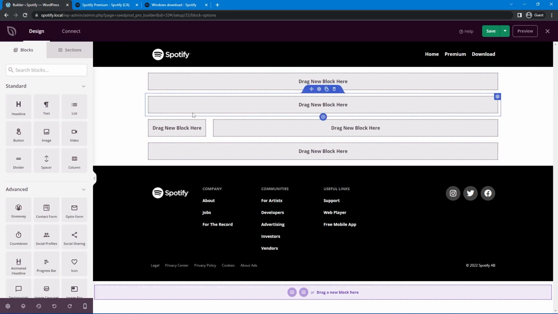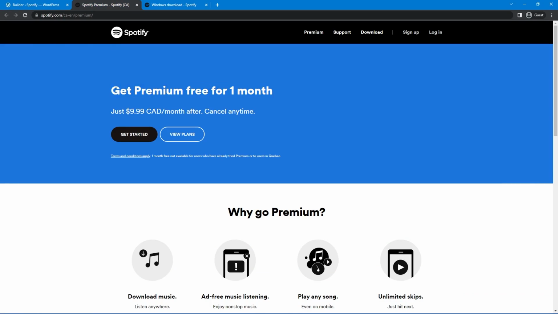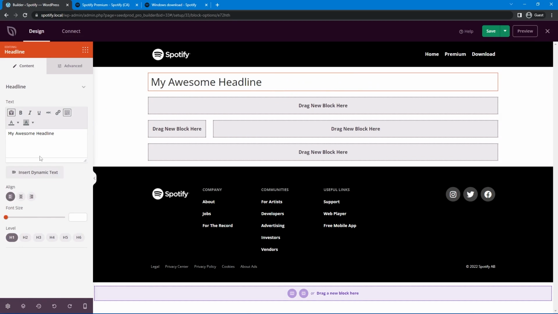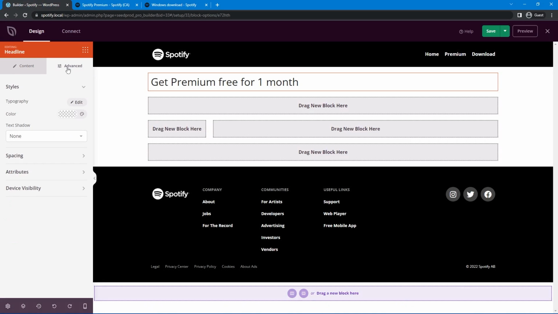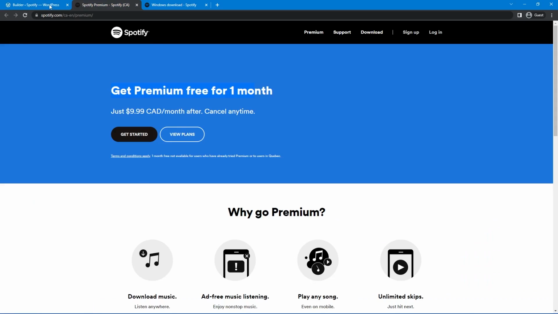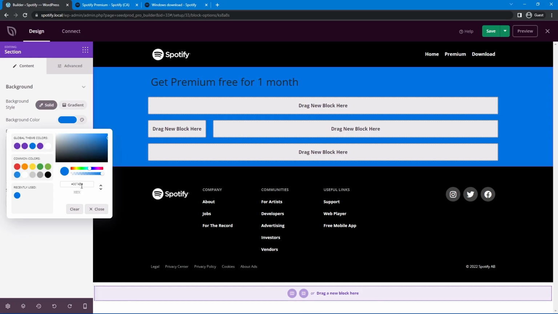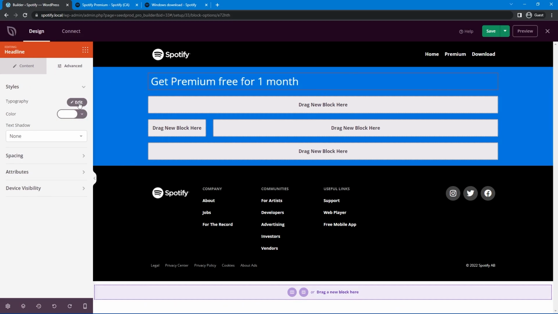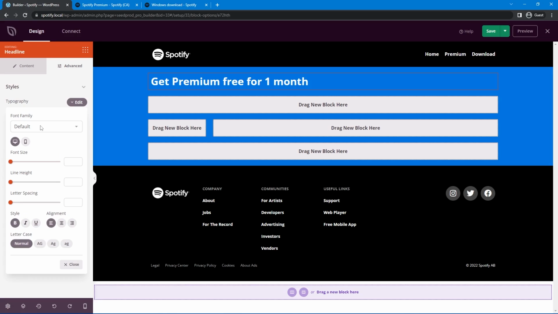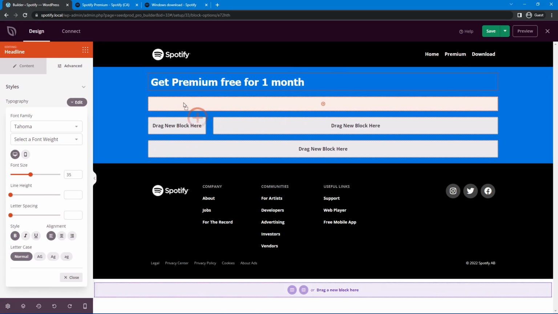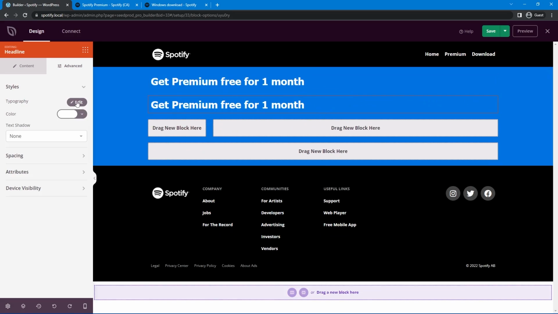All right, so let's go ahead and put our actual text and content in here. First, we have the text here for the headline. I'm going to use the headline block here and include that in the top. We'll align this to the left and I'll update the text. Let's come under advanced so we can change the typography and the color. Because the text is actually white, let's go ahead and change the section background to this blue color. So for this one, I'm going to use 0074E4, and then we can change the text on this headline to white. I'm going to edit the typography to bold it, and you can change the font if you like to something that's more similar. All right, I'm going to duplicate this and bring this down to the second row, and we'll update the content.